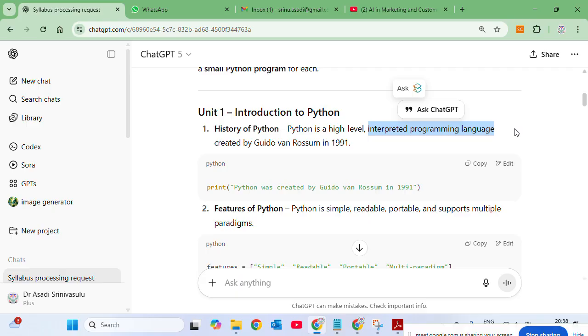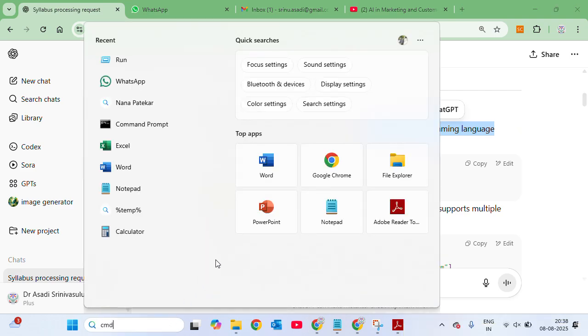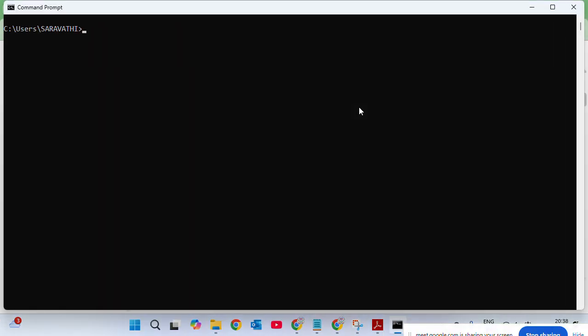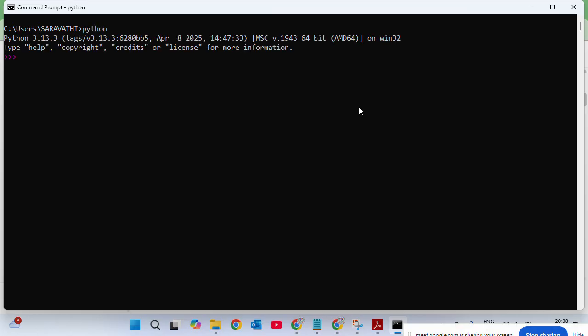So every sentence it will convert into human language. Now I will show you what interpreted language means, if you installed Python on your system. Easily, see, I am typing python to check which version I have installed. The Python software is 3.13.3. This is the latest version. Python is a programming language. Python is a high level language because it is just like the English language. Python is an object oriented programming language because we are solving real time problems.